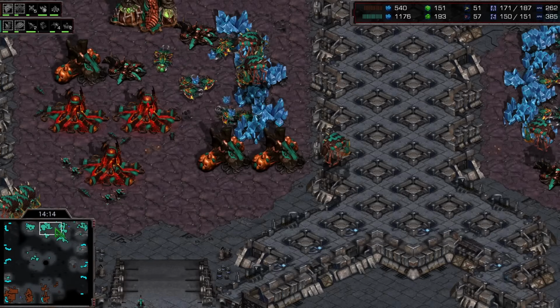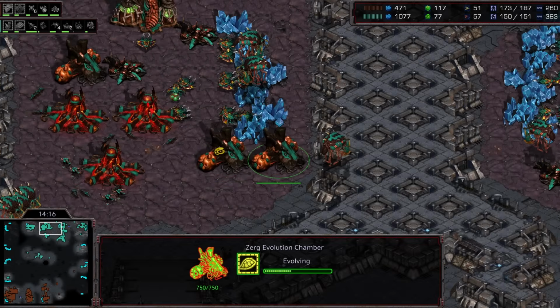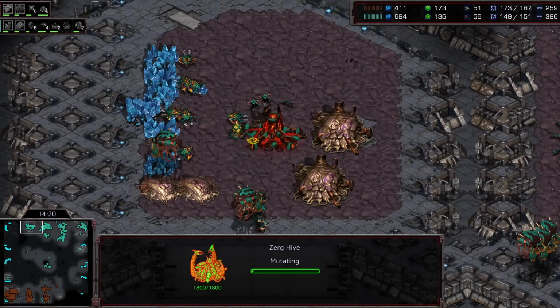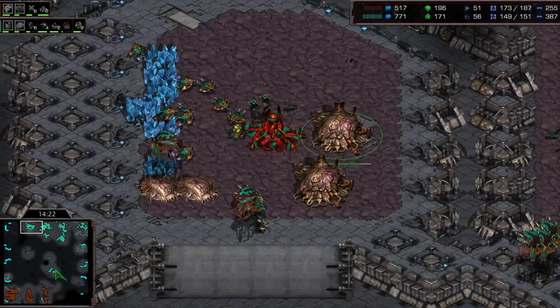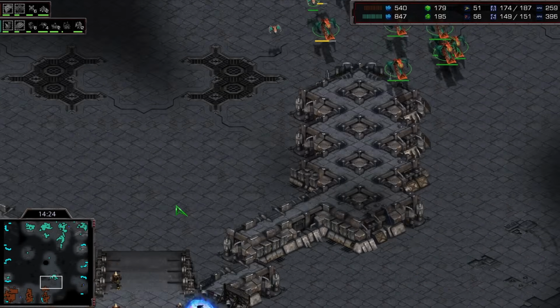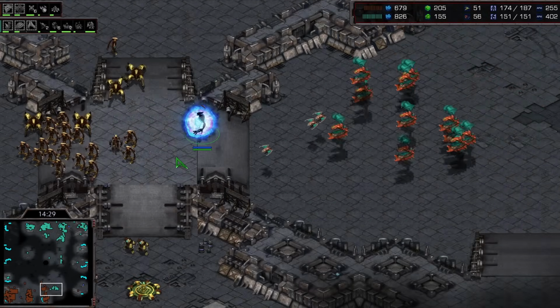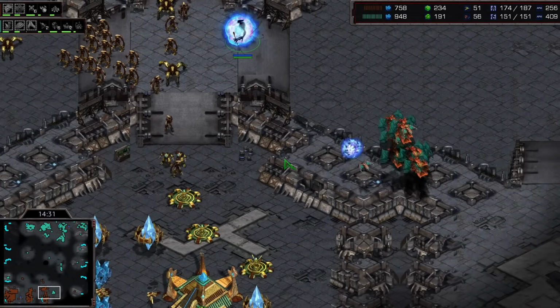Bunch of lurkers for HM. He's getting prepared. Does have triple upgrade on the way now and hive. Where's the 4th gas though? HM, we need a 4th gas. This is so much gas. You're actually not going to be able to make lurkers if you're building hydras constantly.